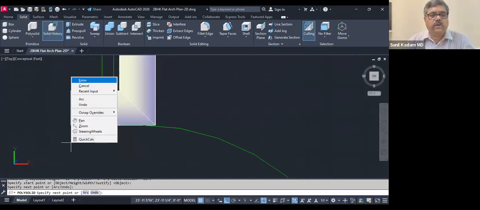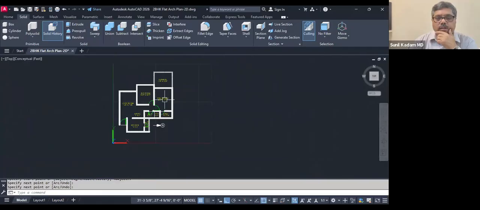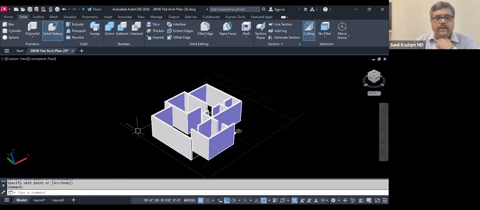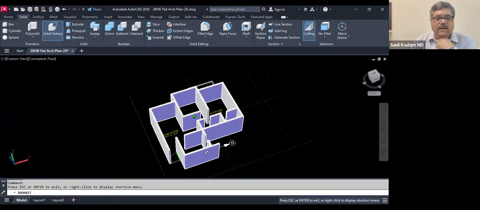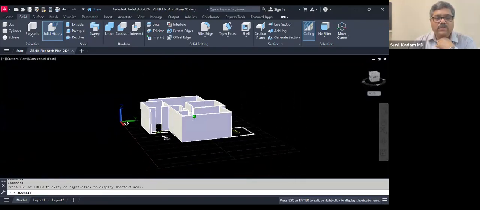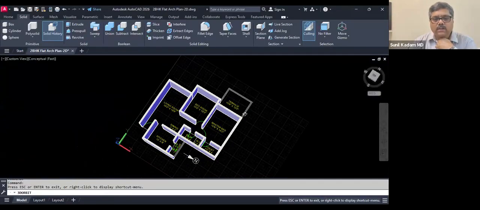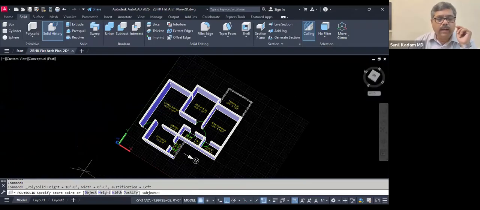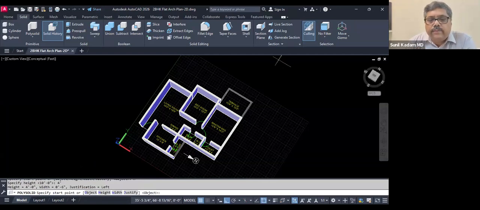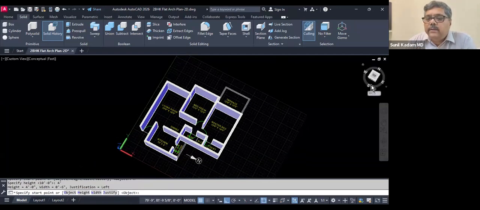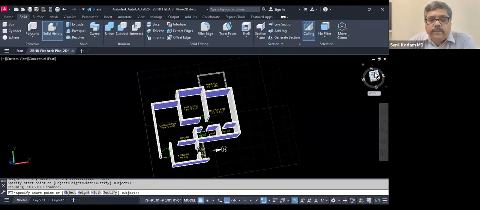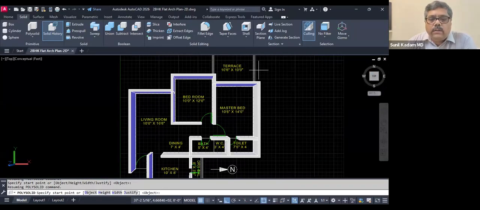That's it. So I have created all the walls perfectly. Now my walls are created under my observation, under control. But all terrace walls and dry balcony are of 4 feet. So I need to go to polysolid, change the height from 10 feet to 4 feet. Then go back to your plan view, and work on this.